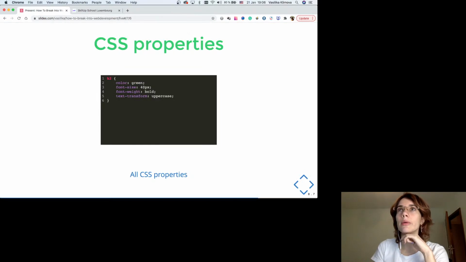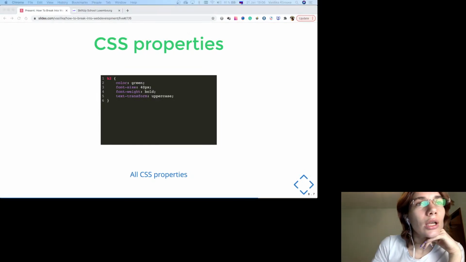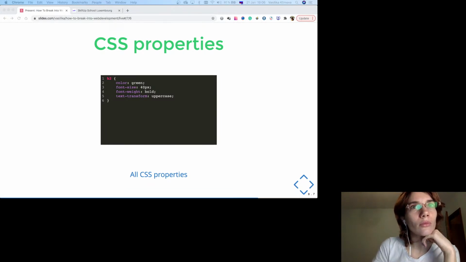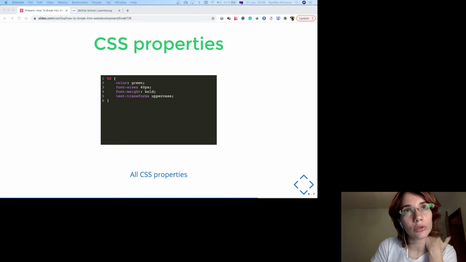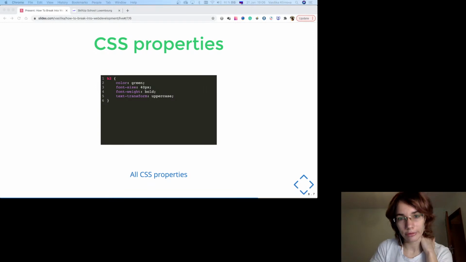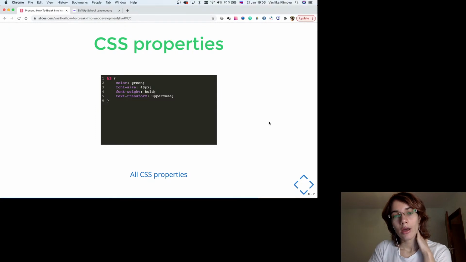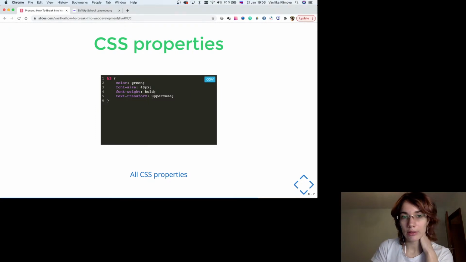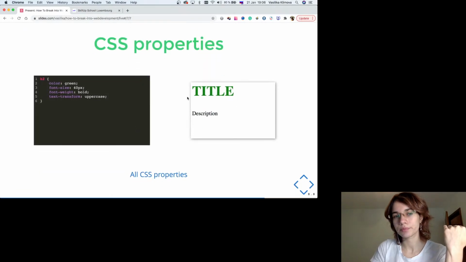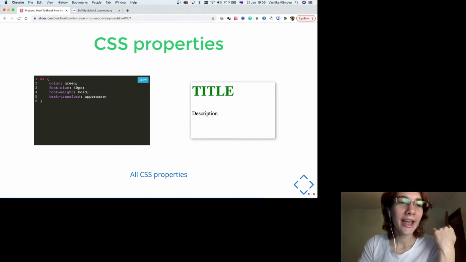So I'm waiting for your answers. It creates a header, yes, a subheading with green color, bolded, all uppercase, size 40. Yeah, of course. Uppercase means that all letters will be uppercase. It looks like this. So we wrote the styles only for this tag, yeah? We did not put anything for the paragraph. Correct, super. Thank you.